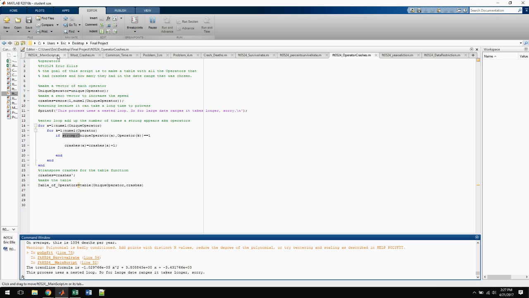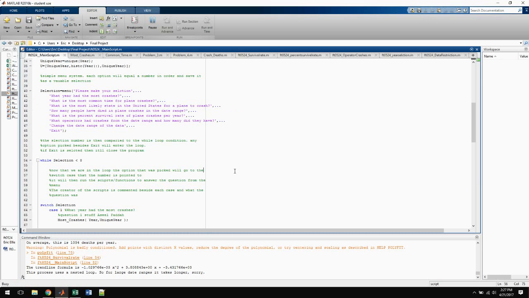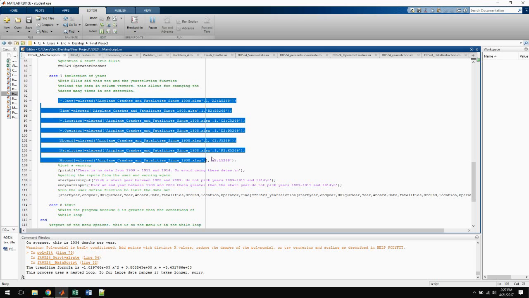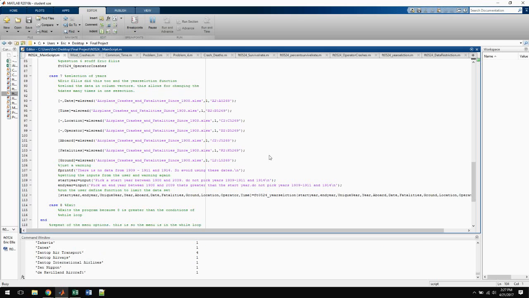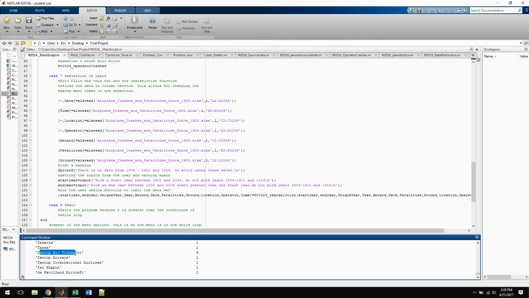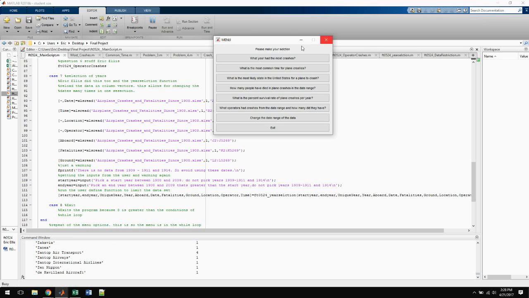So now we're going to go into year selection, which is the bread and butter of this program here. In year selection, we're going to reload the data set here, just in case someone wants to do multiple data set selections in the same run of the program. So we're just going to have to reload it. Here we go, just finished loading. As you see here, these are the different operators, and this is the number of crashes that occurred. Very, very simple, and this list is quite long. This is also saved under a table, so you can actually see it later.